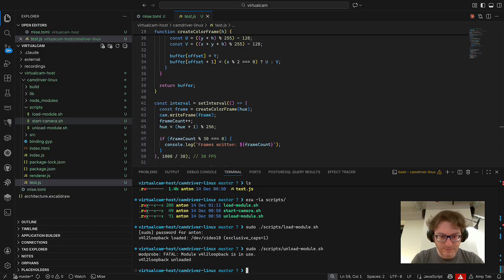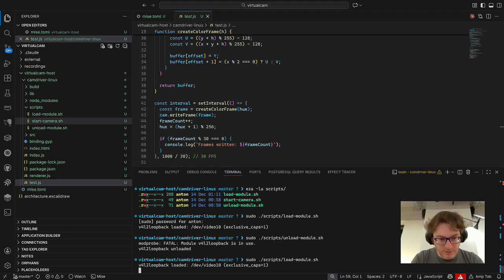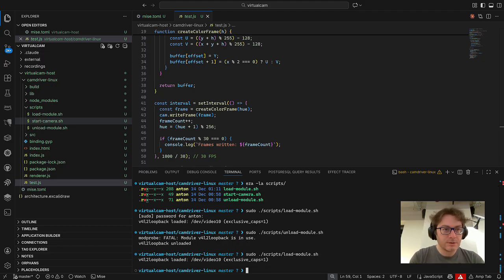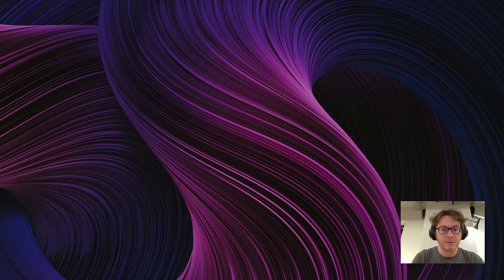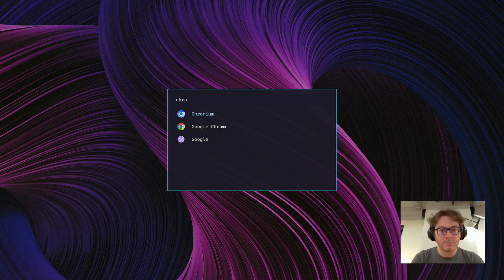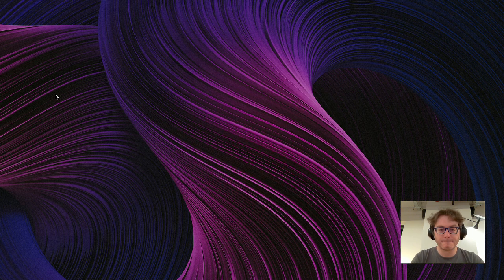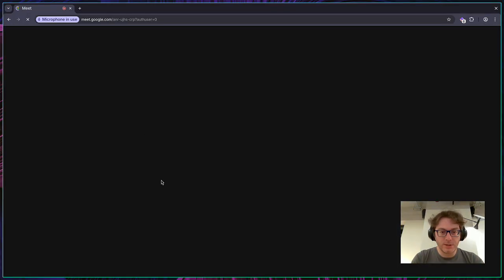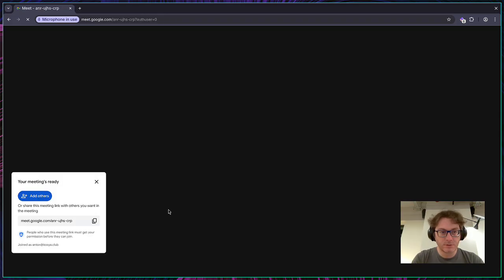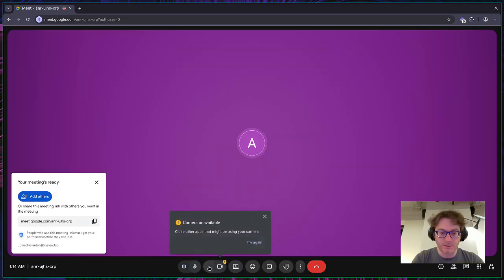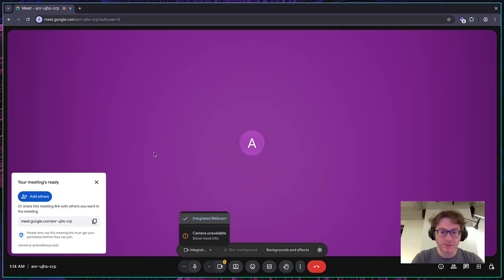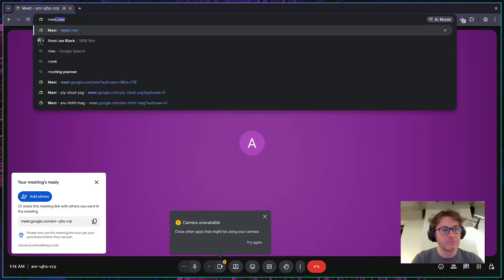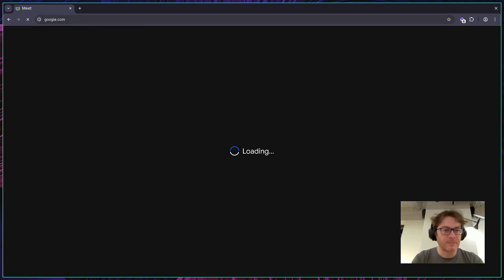Let's unload first, and then load again. Then we will Chromium. Okay, now we really have the module loaded with a bit different parameters. Still nothing. Doesn't matter.